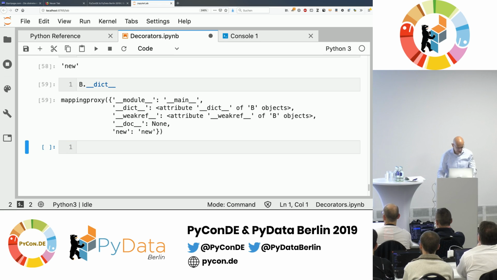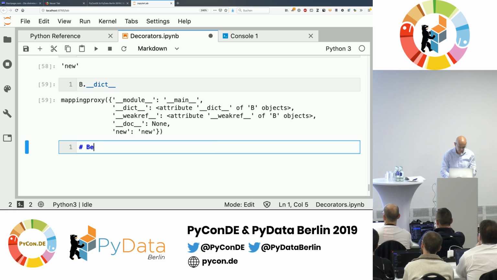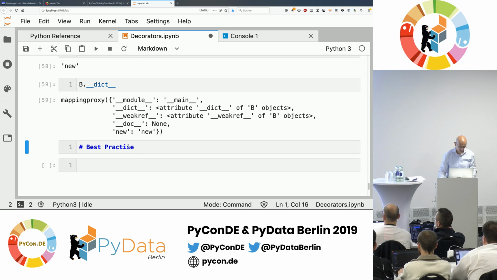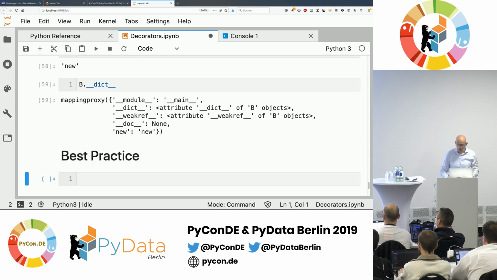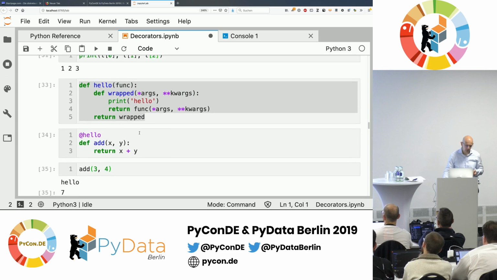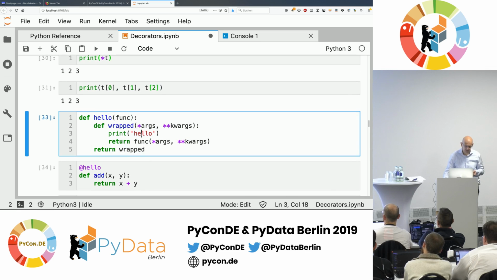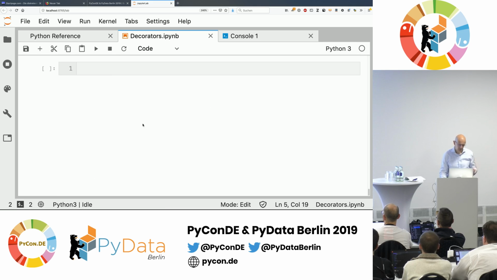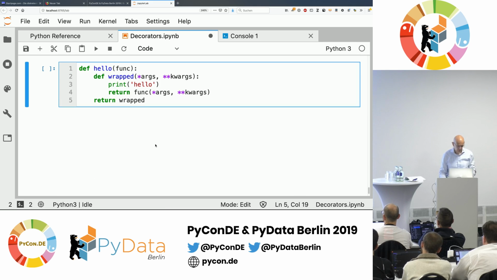And now look at the best practice. When we go back, I go back to the simplest example that works, which would be our add or our hello without anything, because this has nothing to do with parameterization and nesting or all those kinds of things.